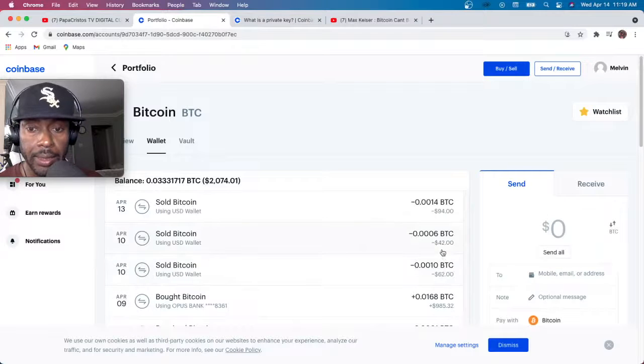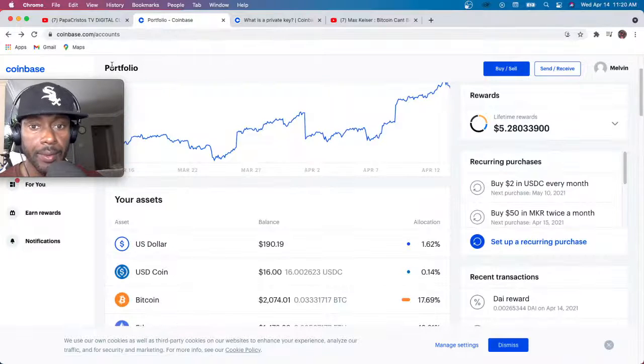We made 100 on Saturday. Monday was a little shaky, but Tuesday we pulled out money. That was yesterday. $94. It was $100, but it's 94 that came through after expense. And today we are down $30, because we have 2,100 in there. So we're down 30-ish, and that's where we're at right now. I hope I could get another $100 today.